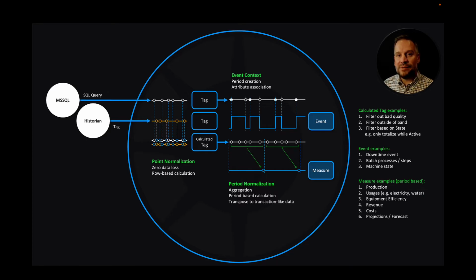But we're not done yet, because I want to know how much I've produced, not just per hour, but how much product I've produced. And if we look to our event, we'll see that we've started and stopped production of product within some of these time slices. And so that gives us an additional measure. We can take the event context and apply it to our calculated tag and say, between each event, what did I make inside of each event? What did I make total product per hour, per day, and so on? That's the power of the Flow transformation feature.